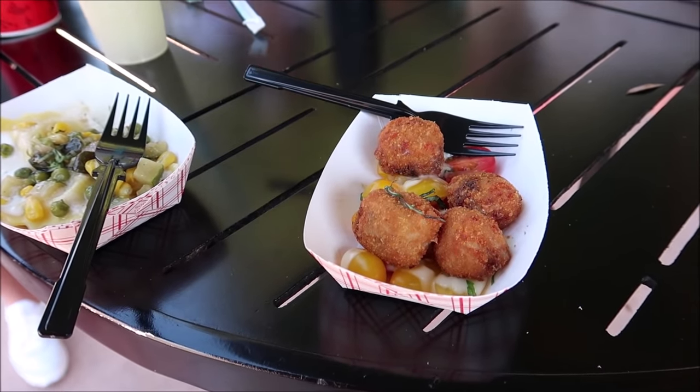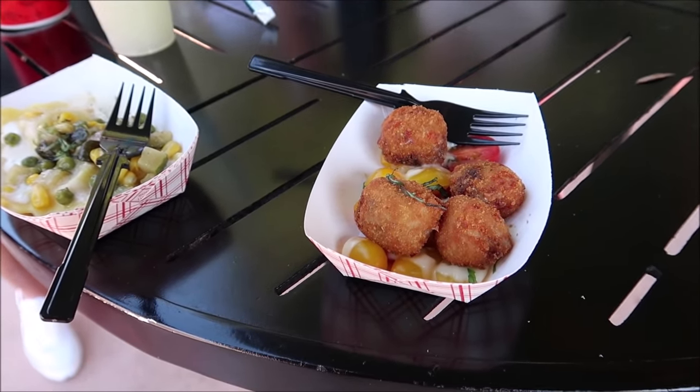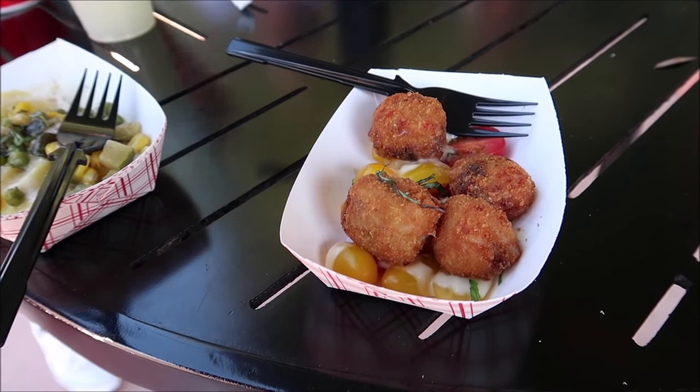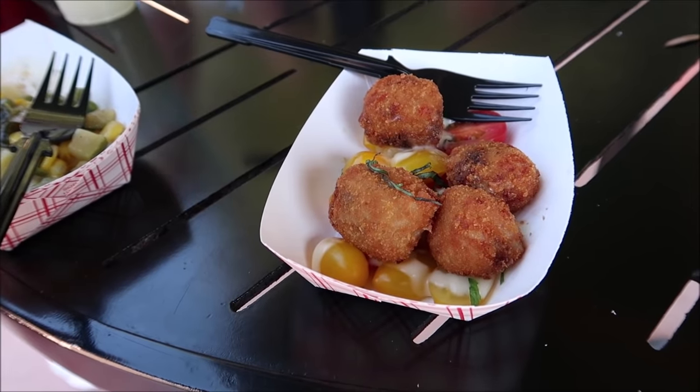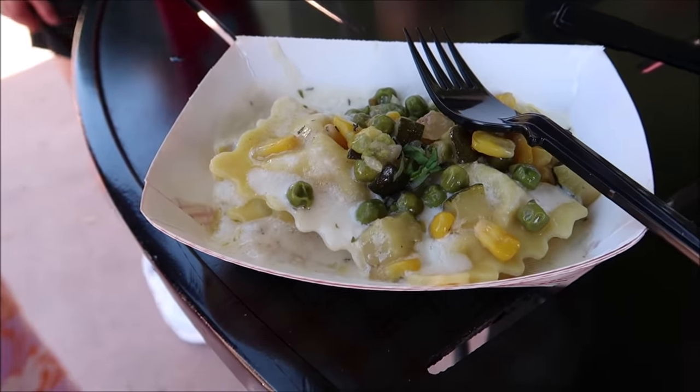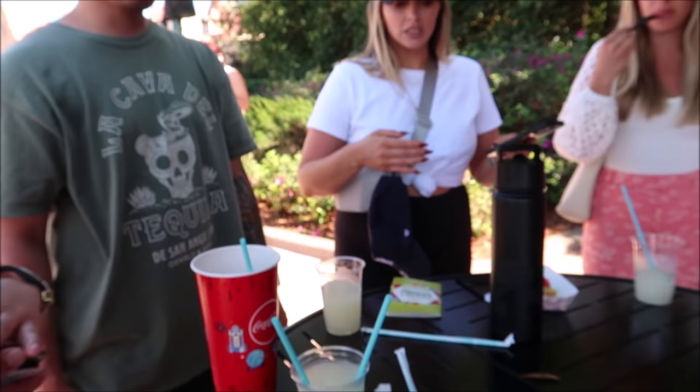It's fried risotto balls with braised beef, grape tomato salad, and also balsamic. And I think it looks really, really good. They give you four of them. And then here's the ravioli. And I think there's four raviolis. You guys had the ravioli. How many raviolis are in there? There's four. Yeah, three or four? We don't know yet.